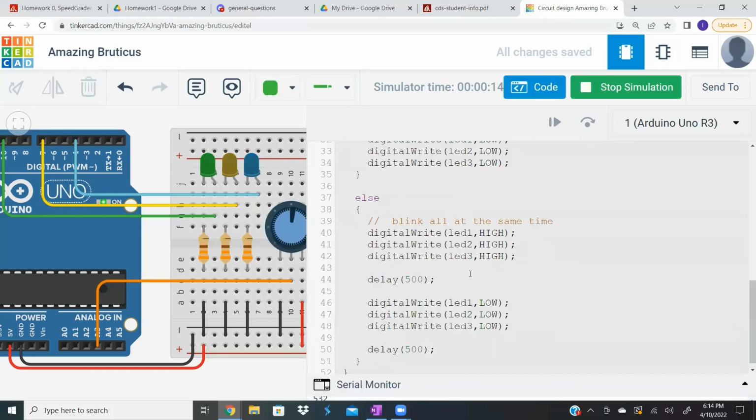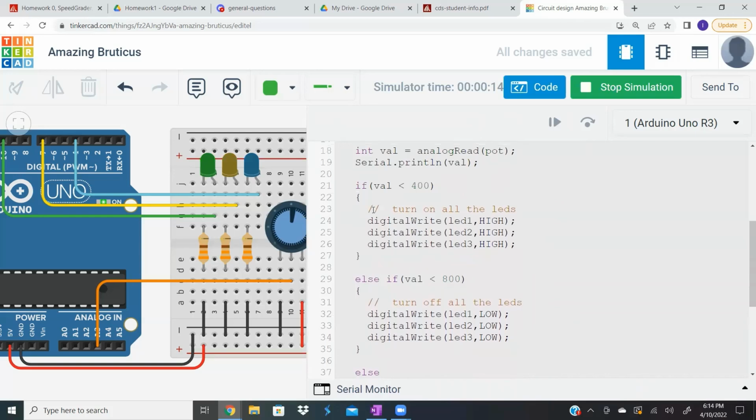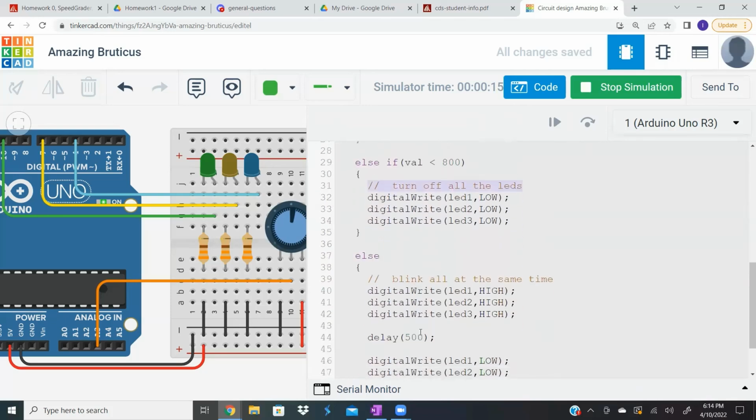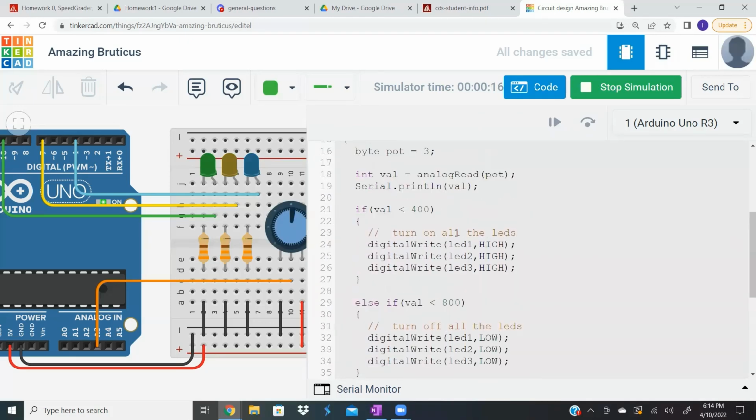Now, I didn't do a great job of putting comments in, but at the top of each if statement, we can see exactly what's happening. That's good. If you were to turn this in, I'd know exactly what's happening. If you were to share this with somebody else in class, they could read through this and they'd know what you would want to have happen in each if statement.